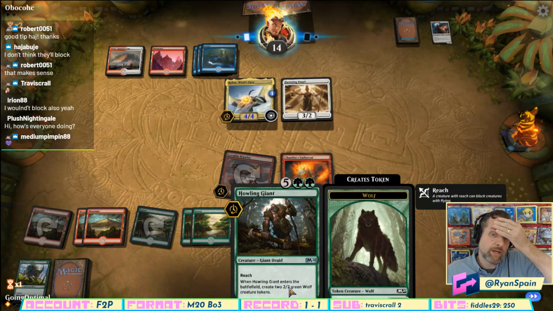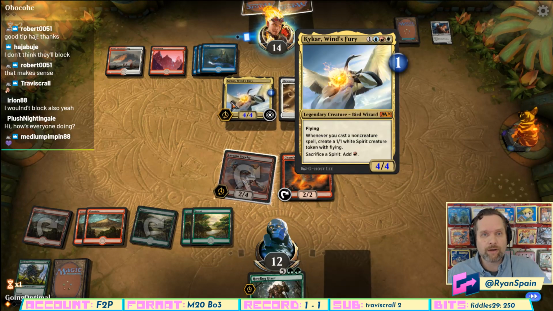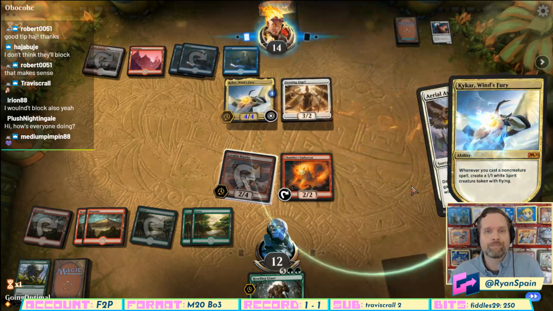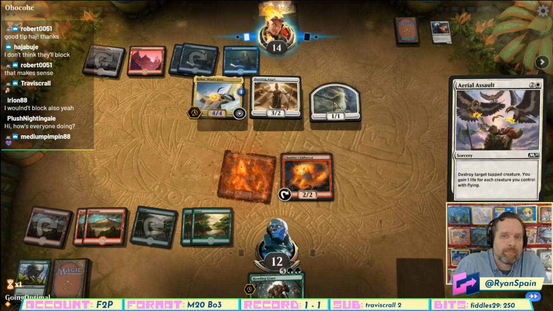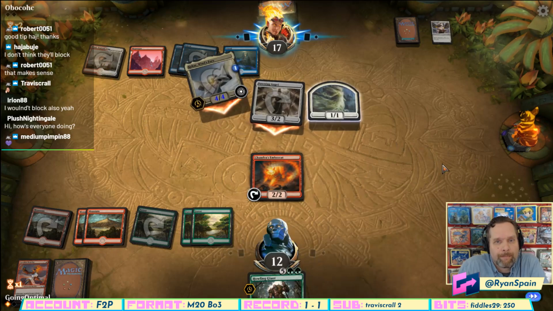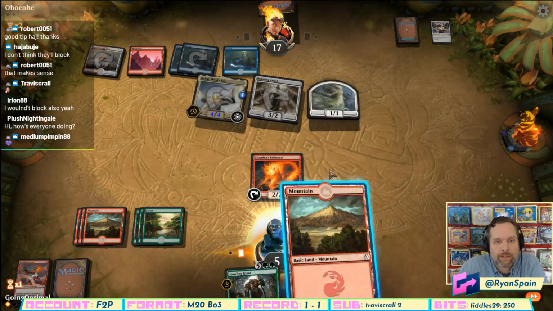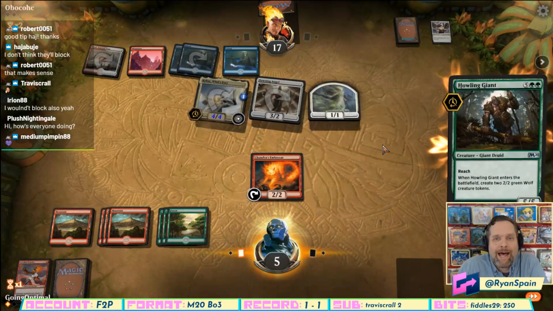We're somewhat just taking a risk here, but if we get the 5-5 reach down, it doesn't matter that they got a counter there. It doesn't matter that they made a 1-1, but we just need to drop this giant. All right. Hold the line.